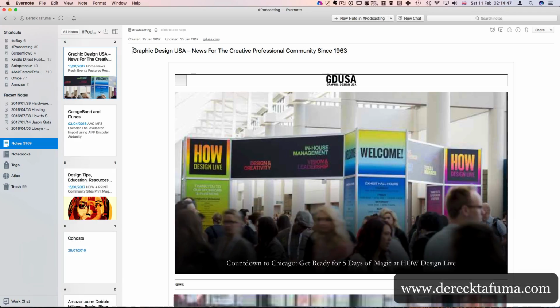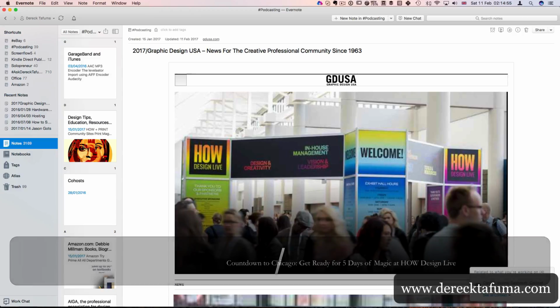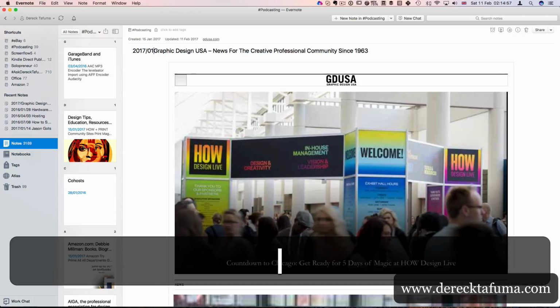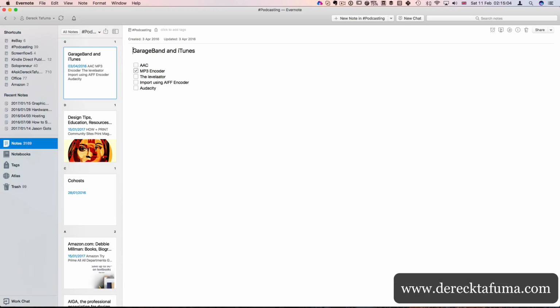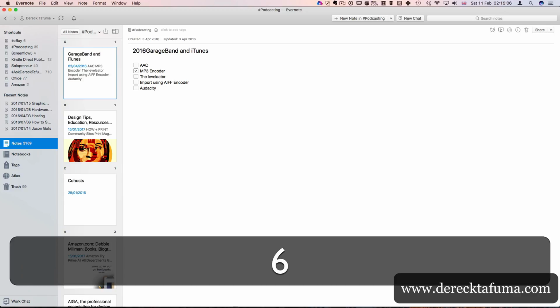So one of the tools that I use is Evernote, but within Evernote, you can try and organize yourself. So I try to organize myself so that it's easy for me to find the things that I want and to just work.